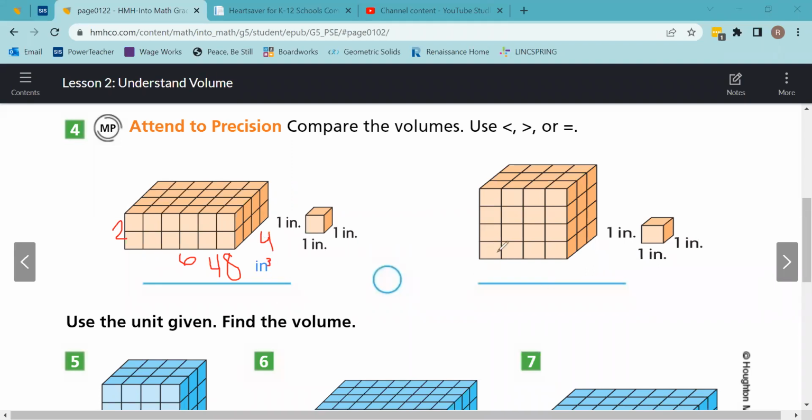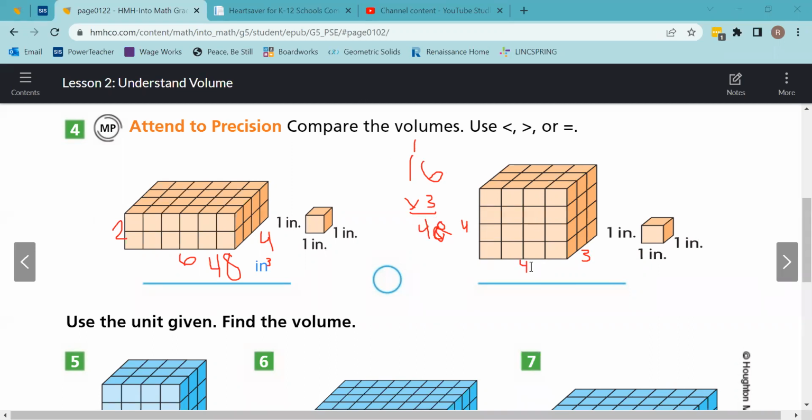Little 3 there. This is 4 wide, 3 deep, and 4 high. So here I'm going to do 4 times 4 gives me 16 times 3. Oh dear. Your work is going to be so much neater. This whole computer thing is tricky. Sorry, 6 times 3 is 18. 3 times 1 is 3 plus 1 is 4.